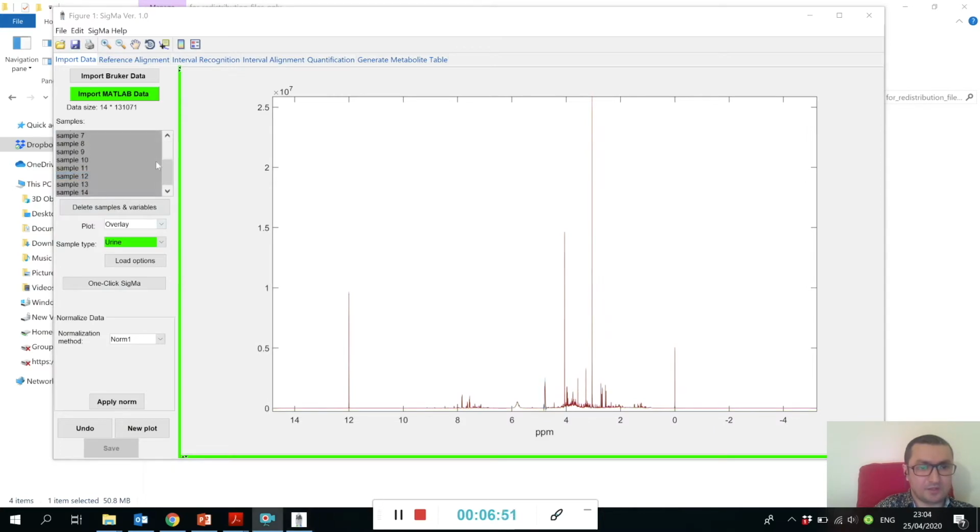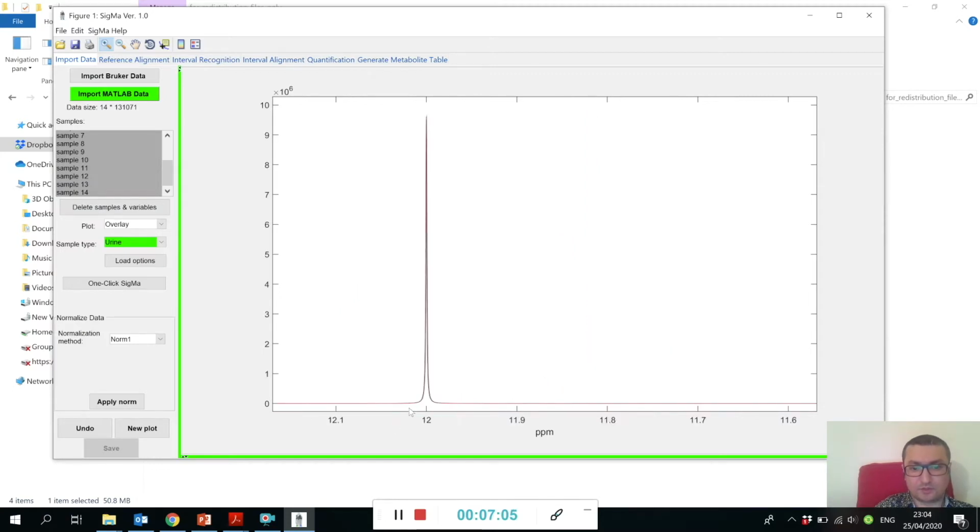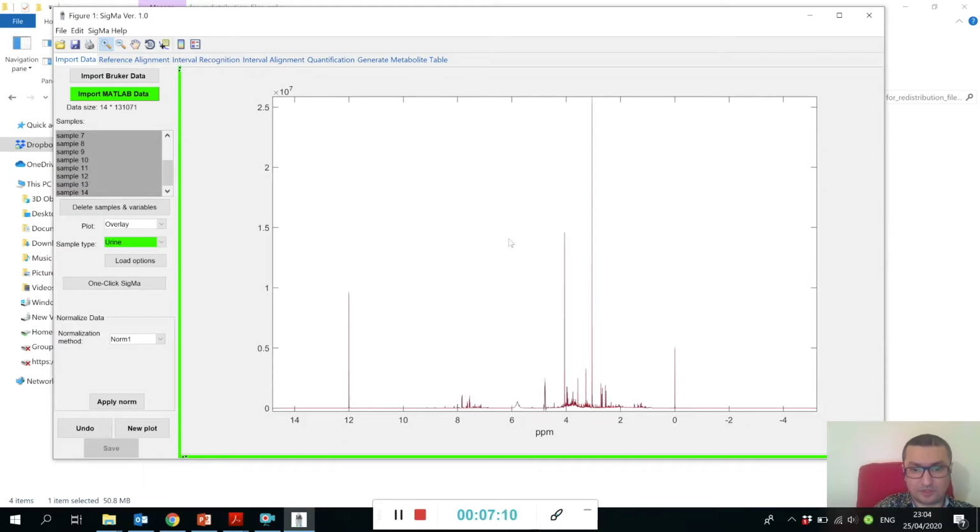Okay, so if your data is acquired with an eretic signal, which in this case is a known amount of the artificial electronic signal inserted, which corresponds to a certain concentration of the protons, what you can do is try to normalize your data by TSP area. And we have included a box called normalized data box. In this box, we offer you one of those 6 most commonly used normalization methods in metabolomics.